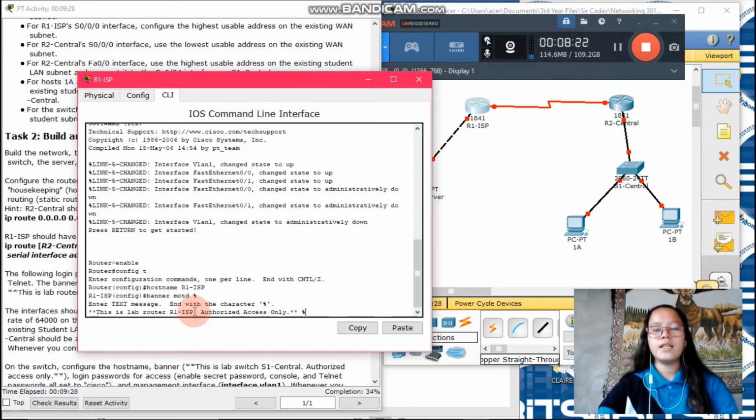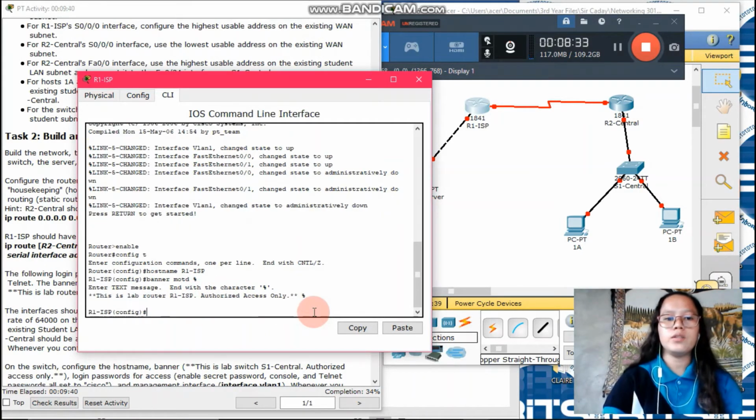And don't forget the delimiting character, because the banner MOTD will only be generated when you write a delimiting character at the end of the message. Then enter.